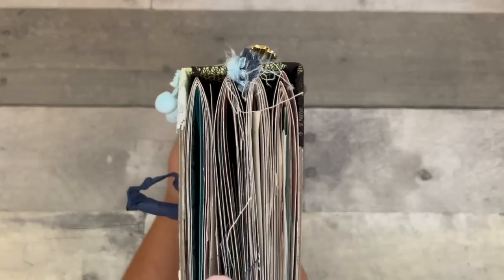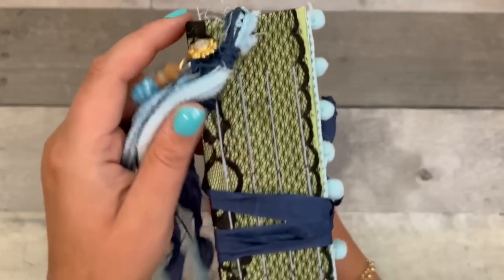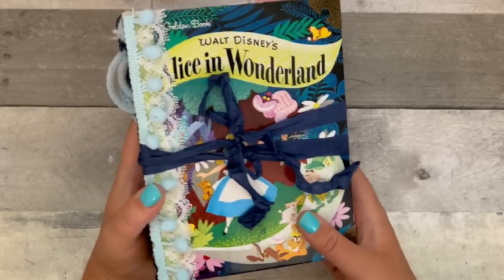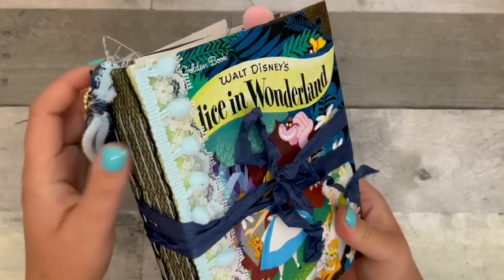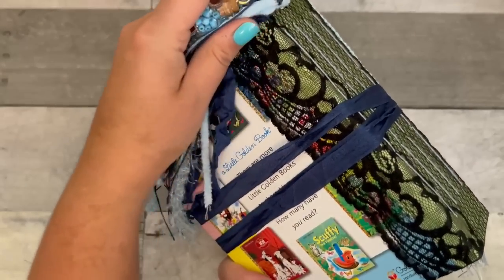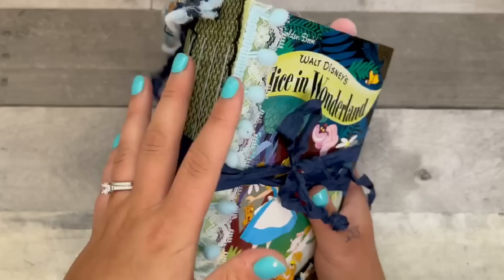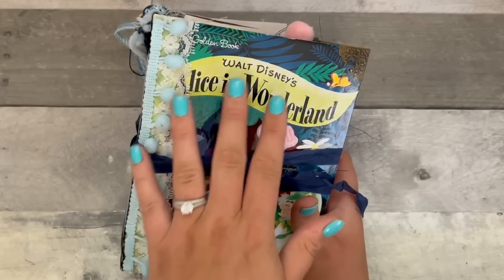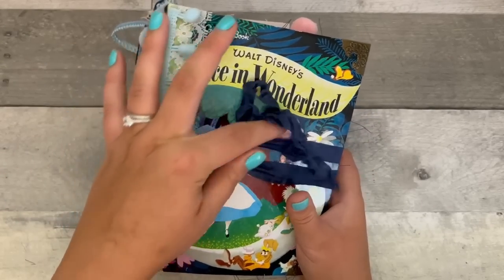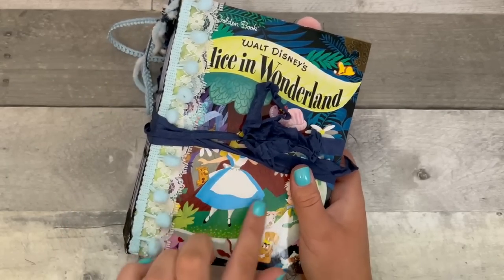This junk journal is for signatures. It has a 2-inch spine, and then the length of the journal is the same size as the little golden book, which is around 8 inches, if I remember correctly. And I really wanted to decorate the spine in the same color scheme as the cover. So we have blue and white on the front cover to represent Alice's dress.